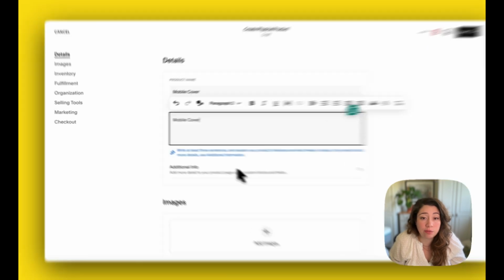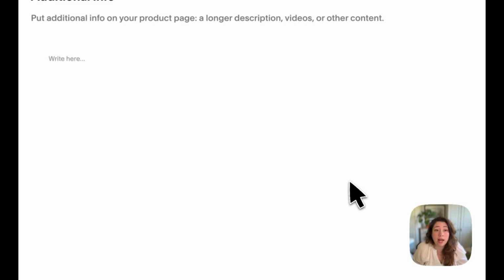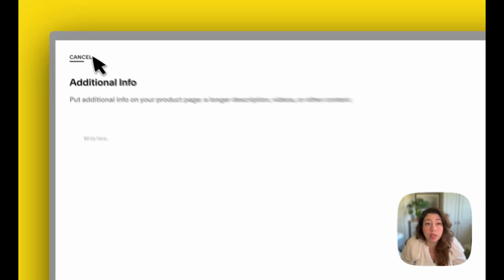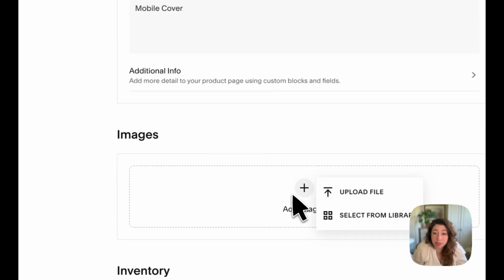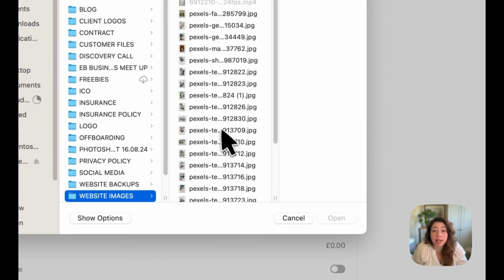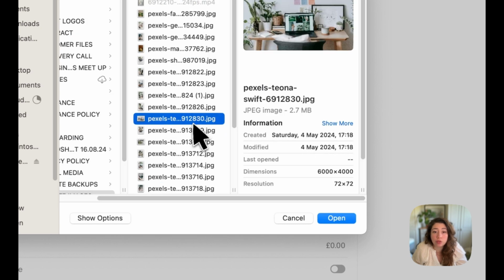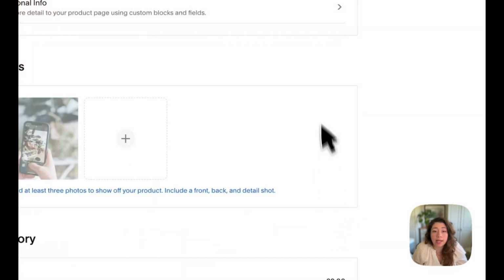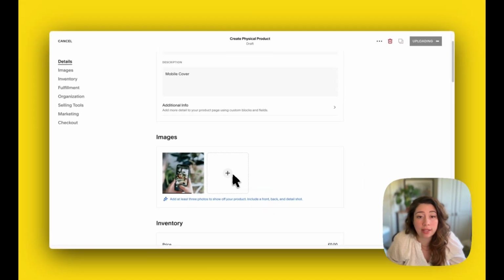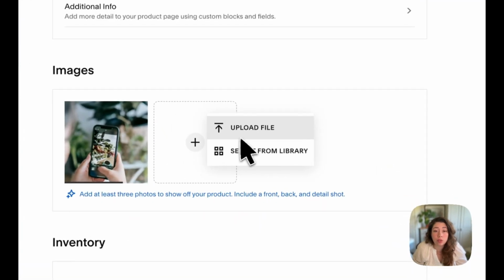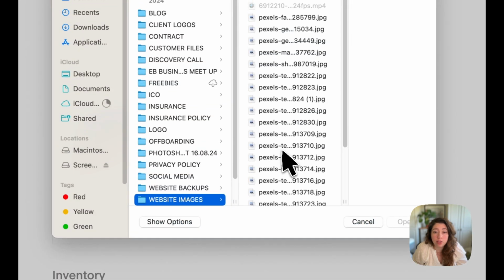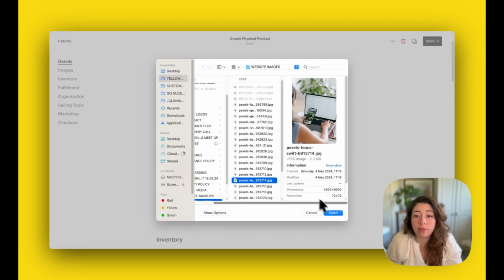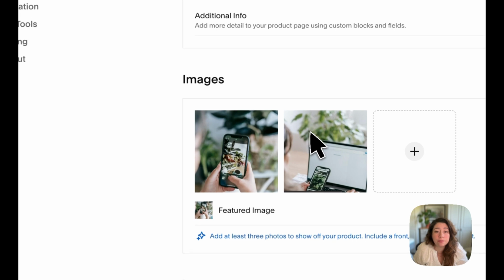And then you can add additional information, and that can be things like the color, the size, and all of that. I am just going to leave that empty. And then for the images, I am going to upload a file, and in this file I am going to select my image here of a mobile. And now my image is here. I suggest you add more images, so I am going to add another image. Let's pick another image here, perhaps something like this as well. The display is another mobile.